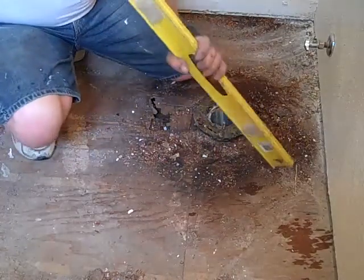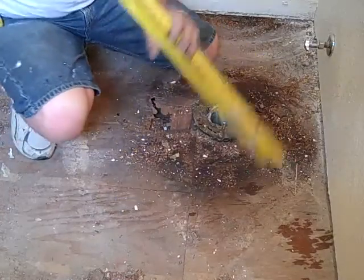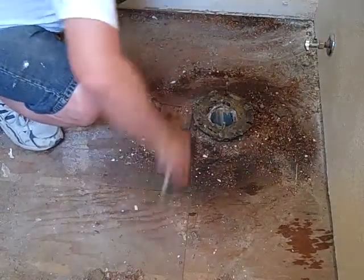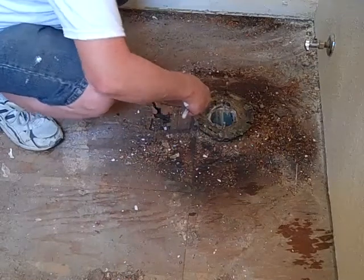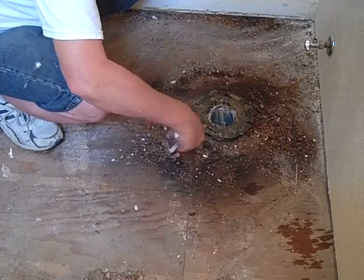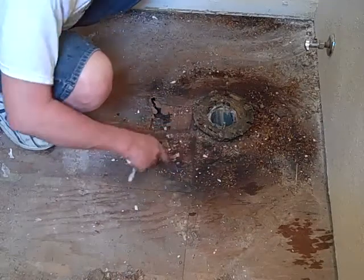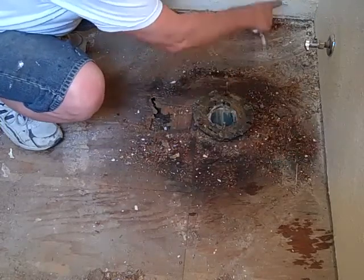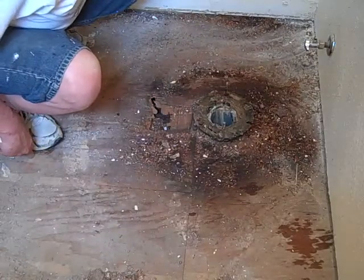The area all around this toilet is wet and soft, so we've got to remove it. Now, I've been to the basement and I found out the joists are running in this direction. I think there's a joist right there next to this. So, my piece of plywood, I'm going to want it to hit more than one joist just for stability so it doesn't teeter-totter. So, back here in the corner, I probably won't be able to reach the next joist. I think the wall is on top of it. But the one out here is going to exist.